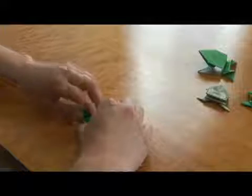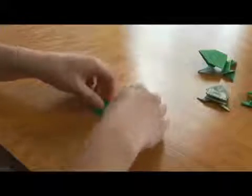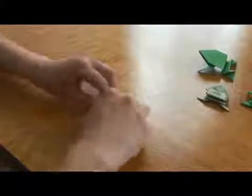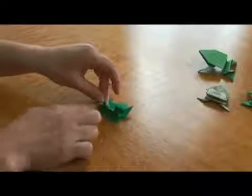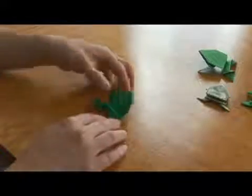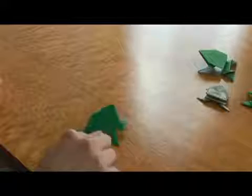Now fold the frog completely in half, like this, and then do a pleat fold with the bottom. And here the paper will be thick, but that's what helps the frog jump. Fold it back down so that this edge is aligned with the bottom edge. And you have your completed frog. Turn it over and watch it jump.